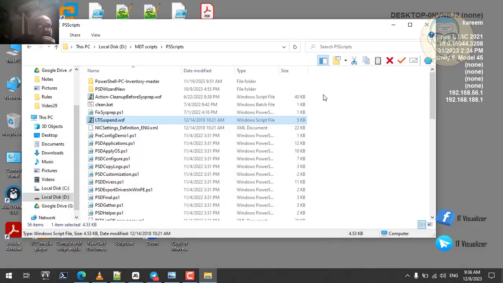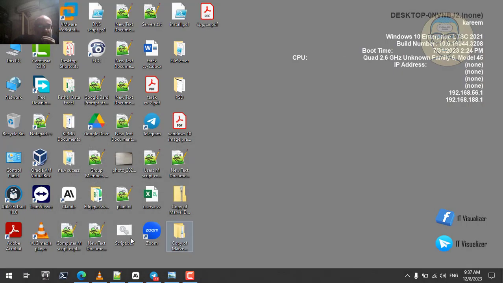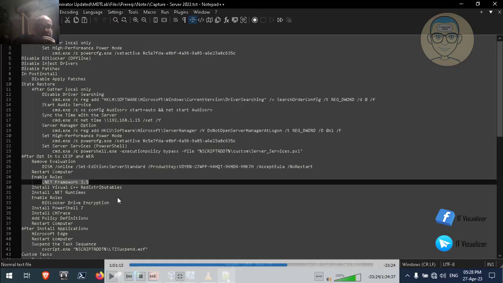If we go there and see, I have already copied them. This is the clean before sysprep and the clean bat. We need to copy these two scripts in the PSD production folder under the scripts. After that, we can create the steps and point to the location. I have not done this because I was suspecting that the PSD module will not accept using scripts that are not PowerShell, but you can do that normally.